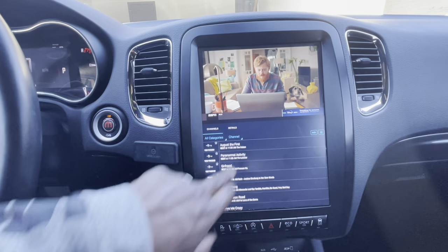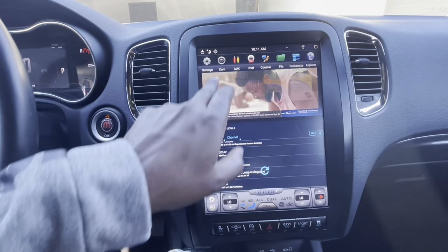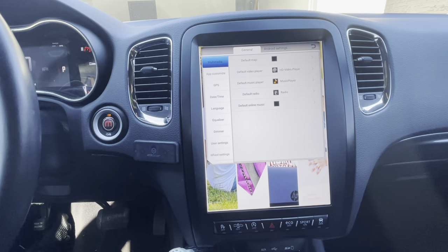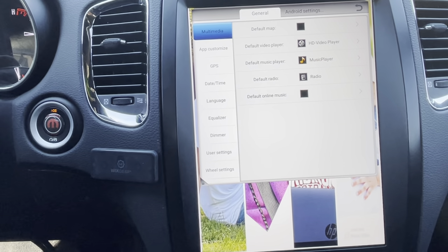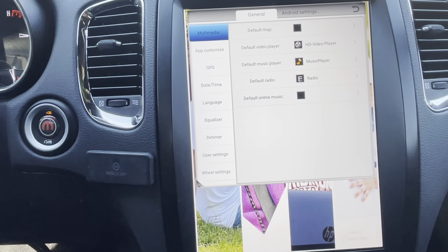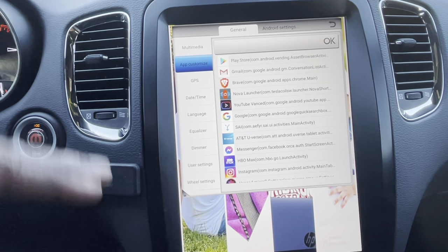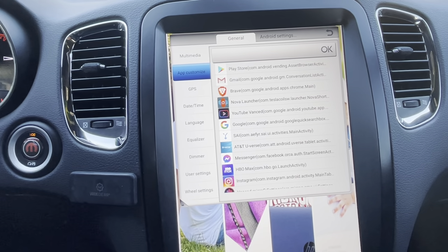All of your climate control, your rear climate control — you control all of that. Let's go into settings here. The only thing I don't really like about having my climate control in my bar that disappears sometimes is when I'm trying to get into something that only gives you a couple seconds to jump in. But you can set up your default maps, what video player you have as your default, your default radio — so if you have a streaming radio service you like, you can set that as your default.